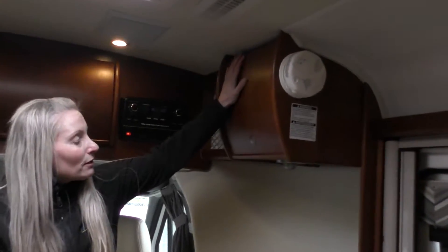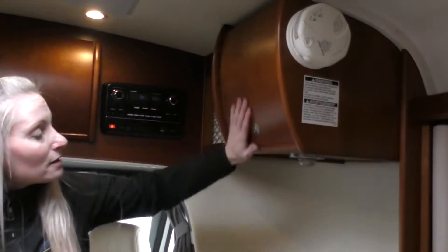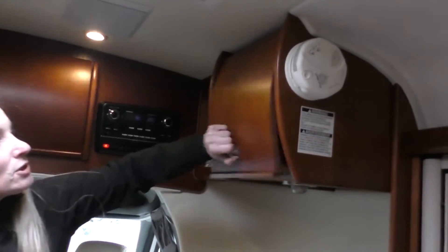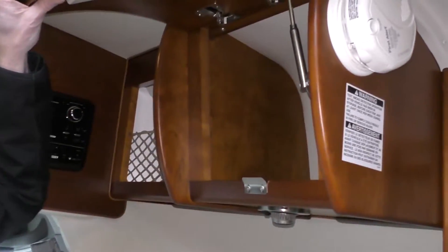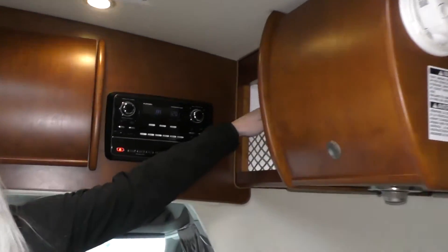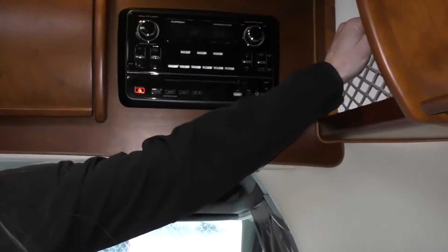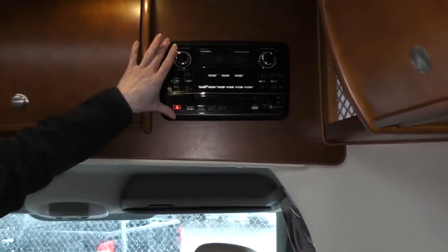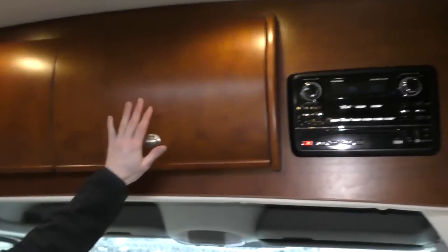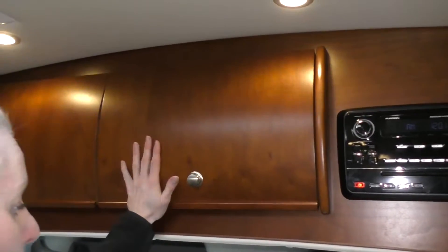Leisure Travel does a wonderful job of creating just a beautiful van. We've got this beautiful wood here with nice latches to make sure everything stays stable when going down the road. Little pockets here with a net to store some quick-access items — a cell phone or something quick to reach. We've got your stereo system here, more overhead storage up top, and just that beautiful finish on the wood — definitely a Leisure Travel staple.